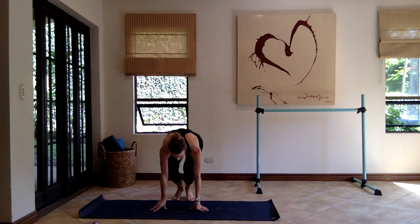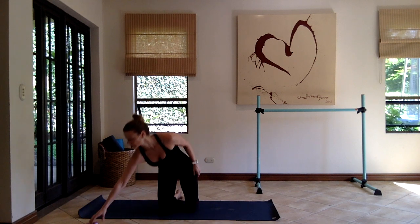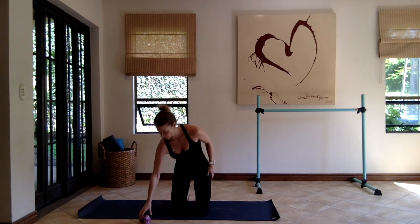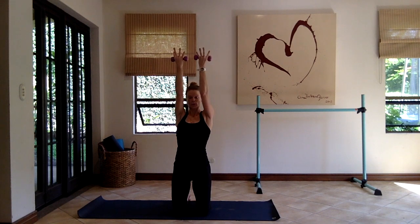So usually the 2 pounds, especially if you're engaged and know how you're moving the muscles, are a really pretty good, darn good weight, if I do say so. I just showed you here, my knees are in line with my hips, parallel, hip width apart. From here, we're gonna shoulder press, and look and see, I've got that turn at the top. So palms start facing out towards you and they turn back towards you as you're pressing up towards the top. Okay, so you wanna exhale as you're pressing up.